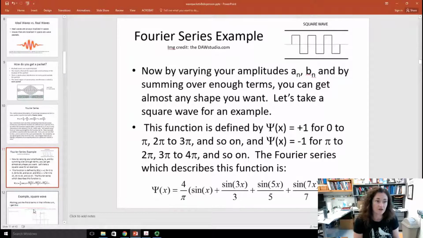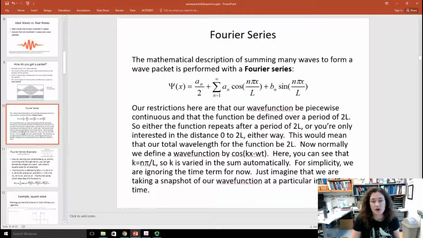So basically, if you remember our definition of that Fourier series, actually let me flip back to it real quick. Here you have this a naught over 2 term. That's just a constant offset if you want to lift your wave function up above 0 for whatever reason. Okay, so that's your constant offset. And then here, these are the varying terms with an and bn. So those are going to be the amplitudes of the cosine and the sine terms.